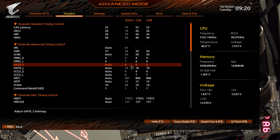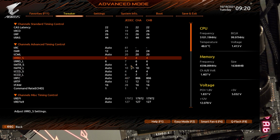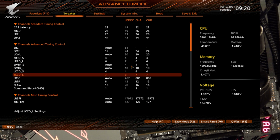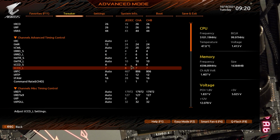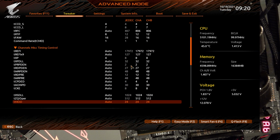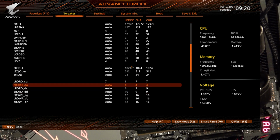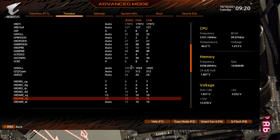So tWR should be able to do 12. tRFC, let's not touch tRFC just yet. Let's try tRTP to 8. CAS should do 4.7. The tWTRs we're not going to touch, because those are adjusted through the tertiaries. Actually, we can set the tXP to 4. tREFI, I'm just going to leave on auto for now. tCKE doesn't go below 4, so we're just going to set that to 4 and call it a day. And we're going to go 7, 4, 4, 4. Then we're at 4600, so it defaults to 16. JEDEC is 12. I think we could probably run 13s, right?